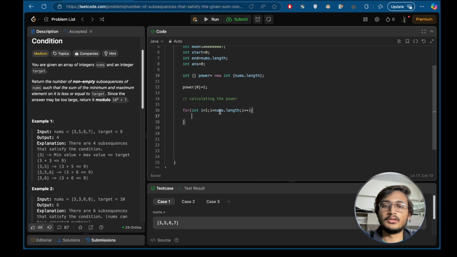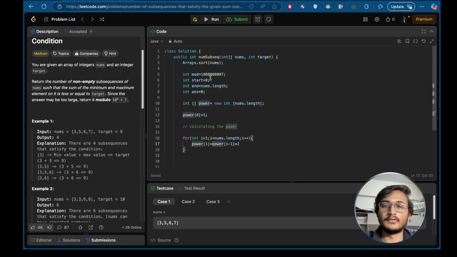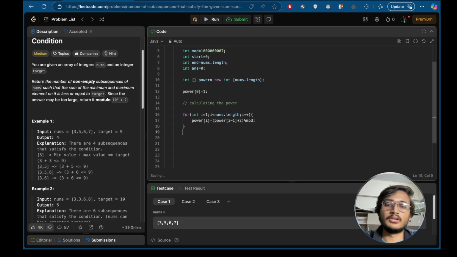Now we can calculate power of i as, I have already told you the formula, power of i minus 1 into 2, and we have to take the modulo as well, by having the bracket here and dividing with mod. So this will shorten the answer. Now we will have the power pre-calculated for each index.